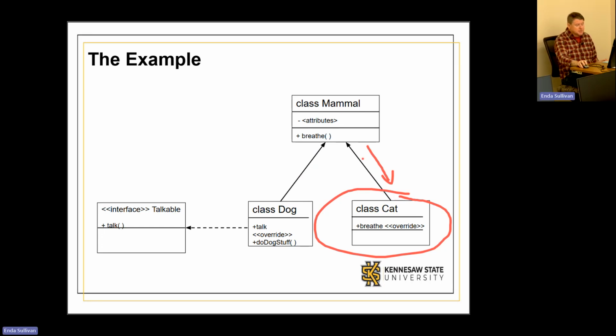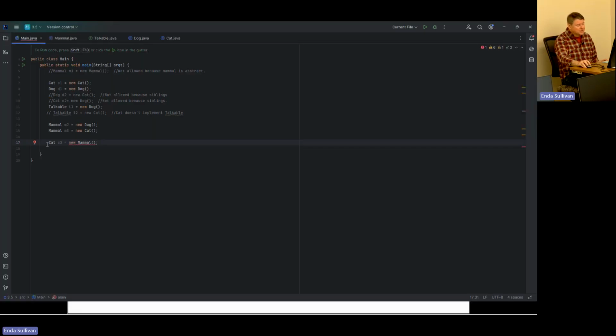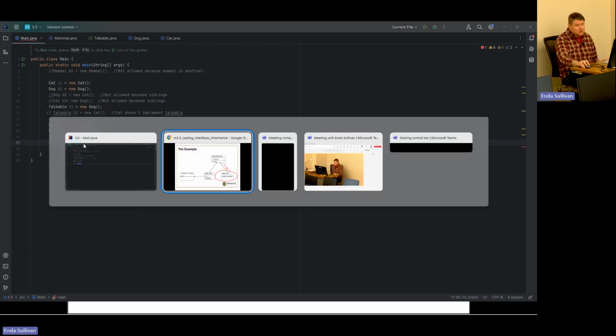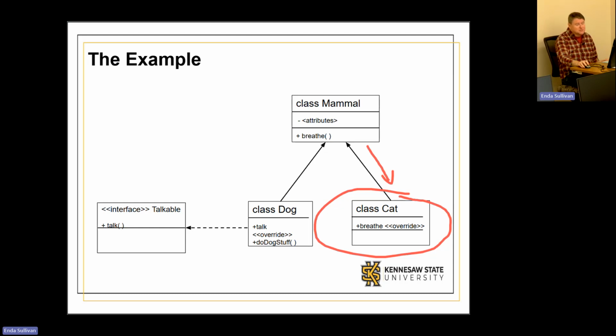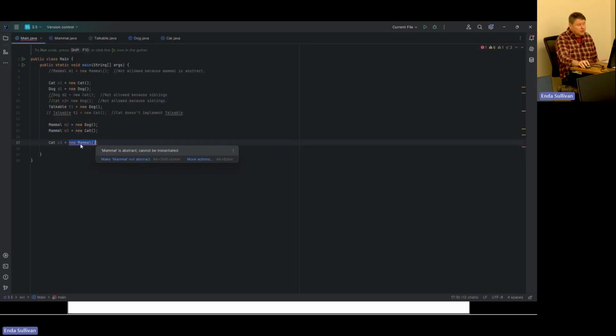You're allowed to put the child on the parent, but not the parent on the child. Also a weird sentence. But the important part is that in order for anything to work, the thing on the left must be equal to or a parent of the thing on the right. In this case, we're violating that because the thing on the right is not a child of the thing on the left. So therefore, no, this is not allowed because mammal is a child of cat, not the other way around.